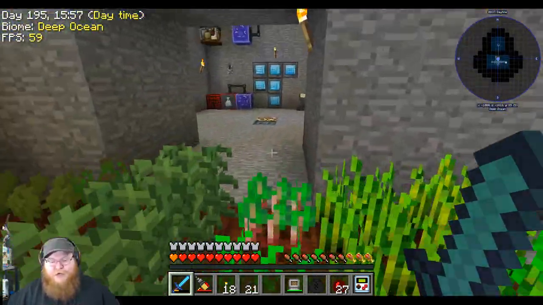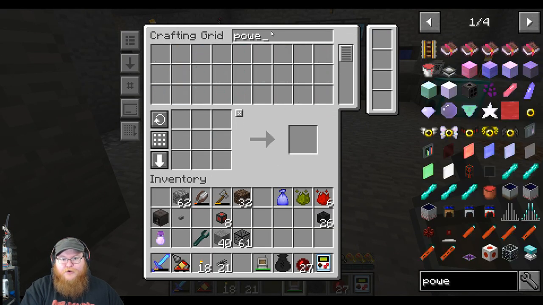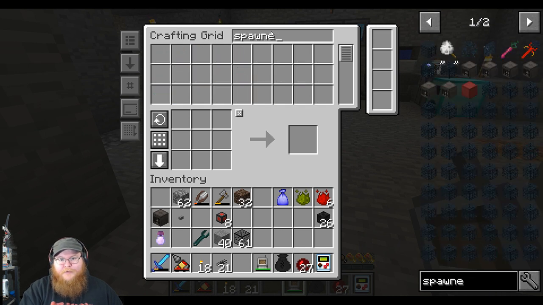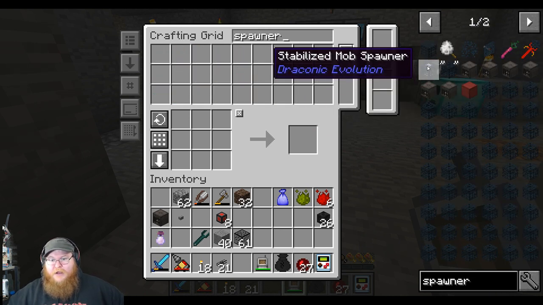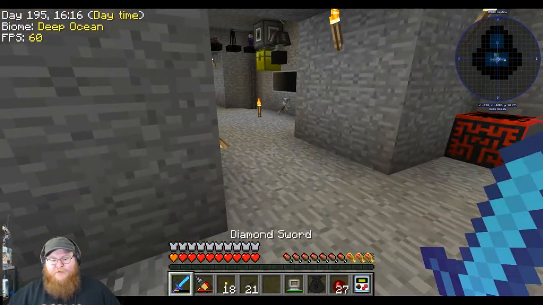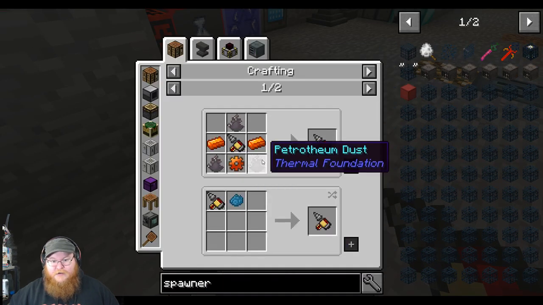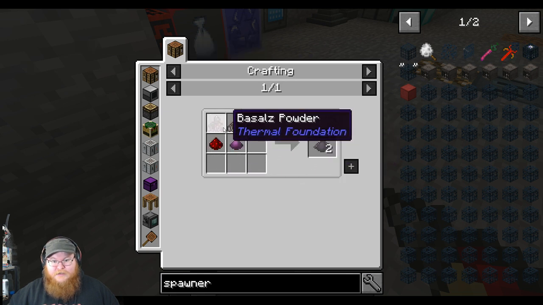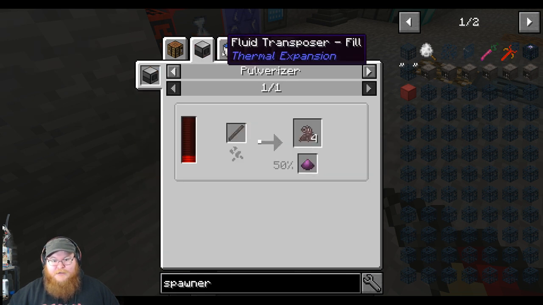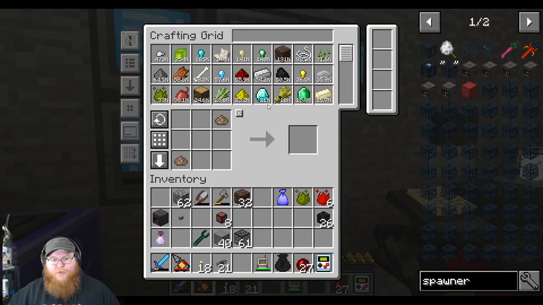Okay, so now what we're going to need to do is we're going to have to go get ourselves a spawner. Or we can make a powered spawner, or a spawner from, what is it? Draconic Evolution, stabilized spawner. But we still need a broken spawner. So let's head off into the distance. Are we able to upgrade our flux spores thing? Pyrotheum dust, salt powder. We can make this. I want to upgrade my drill, just in case my drill is not efficient enough to break any of the spawners that we find.